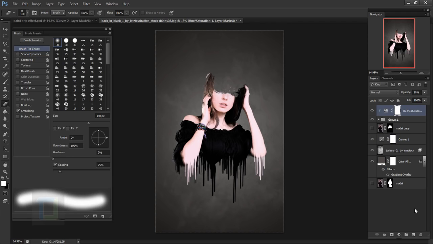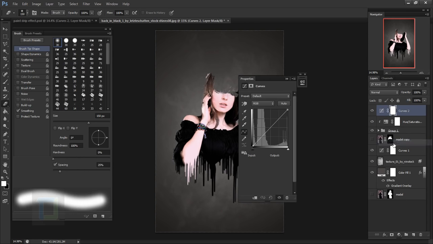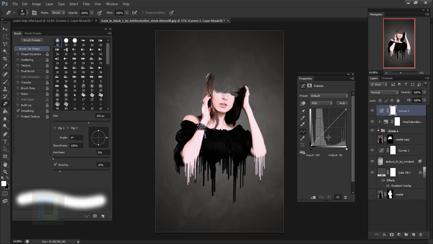Now we will apply the color correction that will affect the entire image, model and background both. So for that, create a new adjustment layer and select Curves. In the Curves, let's put it here. First of all, I'm going to make a dot here and make it a touch darker. And then lift up my shadows from here. So as you can see, now the dress and the paint drips look much better and they don't look blotchy. And then I'm gonna bring it down a touch from here, something like this.